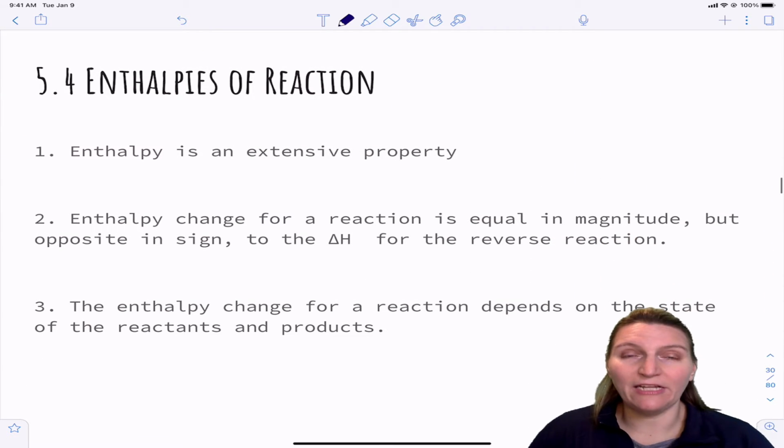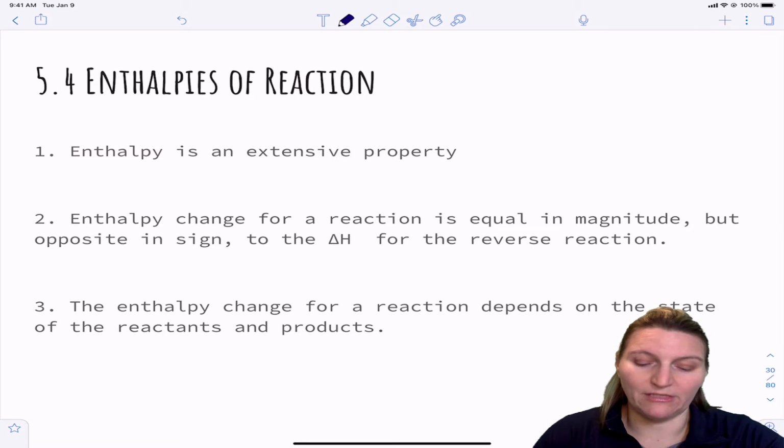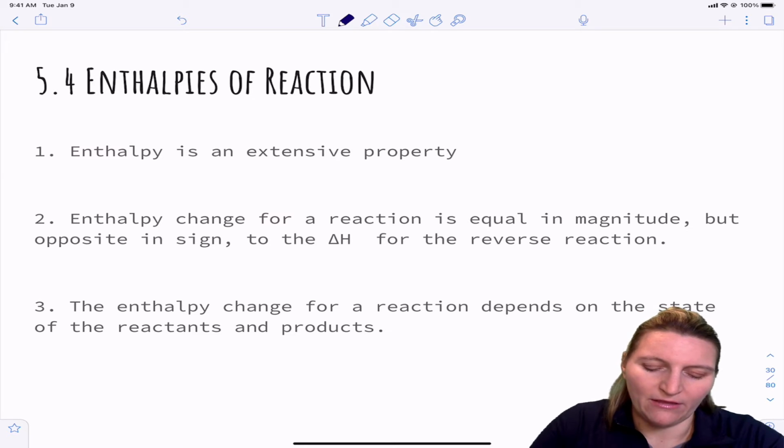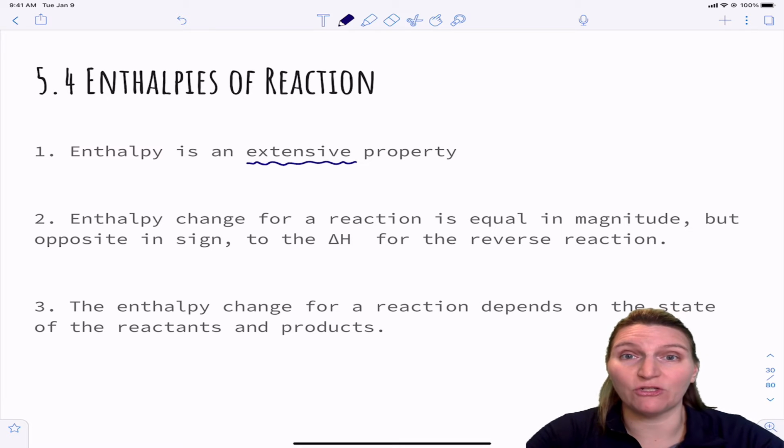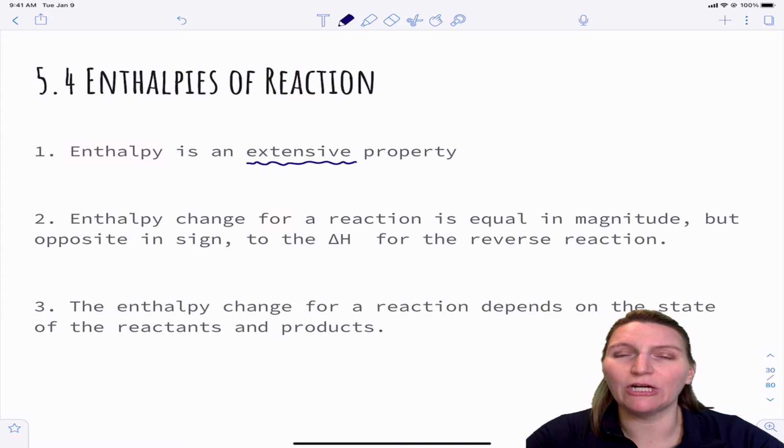And so this delta H of reaction has a few properties. Number one is that it's an extensive property. This is a vocabulary term from first year chemistry. Extensive means that it depends upon how much there is. So something like mass and volume would be extensive, whereas color and density would be intensive. It doesn't matter how much you have. So an enthalpy of a reaction makes sense, that if I have just a few molecules of oxygen and hydrogen, it will release X amount of energy. And if I have many more molecules of oxygen and hydrogen, when they react, they will release way more energy.